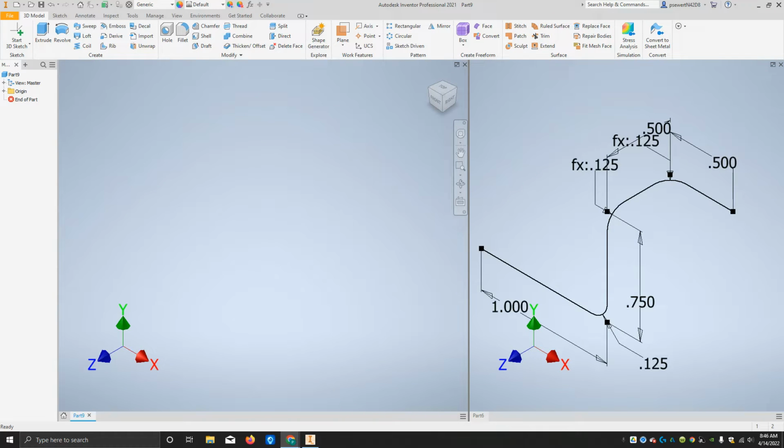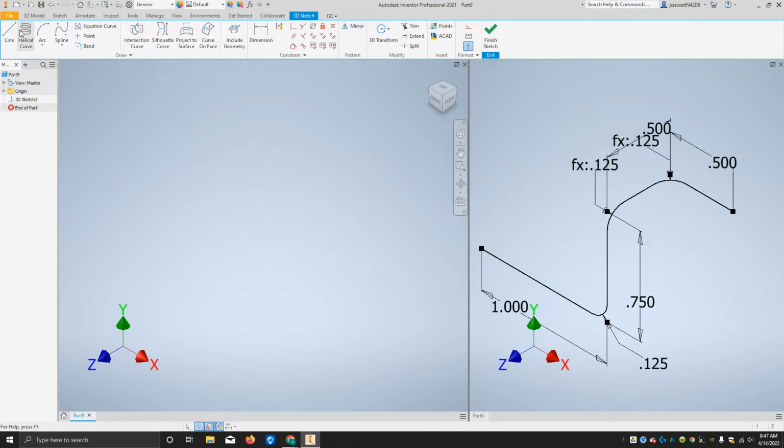Hey everybody, Mr. Seward here, and I'm still on exercise 7-6, 3D sketching and sweep features, and I want to show you how to do this sketch that we have on the right hand side here using what's called the precise input toolbar. So my first step is to get my UCS set up so that I'm on the isometric angle by using the house icon here.